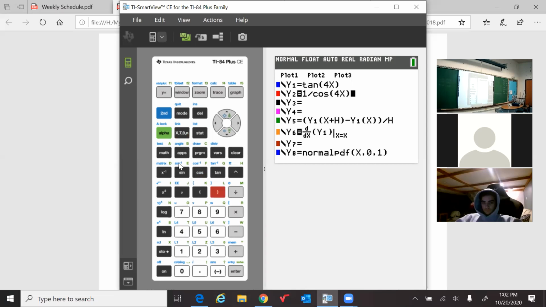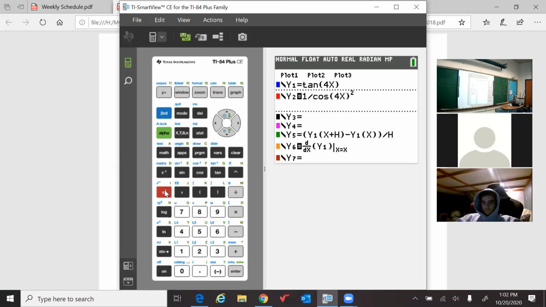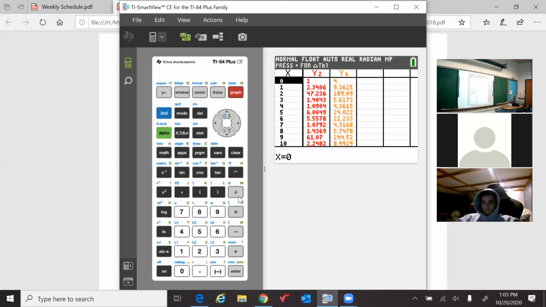Now, when you square this to get secant squared, you have to square outside the parentheses. Like when you do this, in the textbook, they put the exponent in here. Your calculator doesn't do it. You should make sure where you put the parentheses outside or the exponent outside or inside. We good? So we just differentiated that. So we have y6 turned on. Second table. Problem. They don't match.